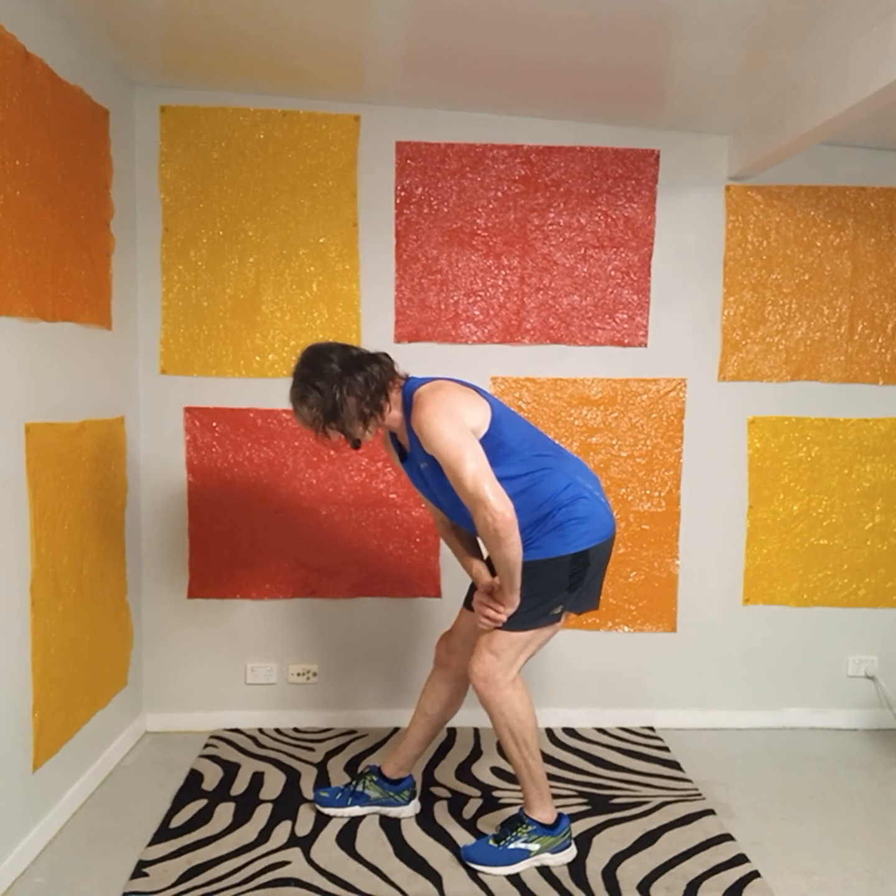Let's get some quadricep action. So quadricep muscles, front of your thighs. So just pick up one foot. Bring the heel towards your backside. Bring your knees together. Bring your hips forward and push them up a bit. Stretch quadriceps. Take your other arm up. If that works out for you, keep the knee of your supporting leg bent. So we're stretching the quadricep muscles, muscles in the front of your thigh.